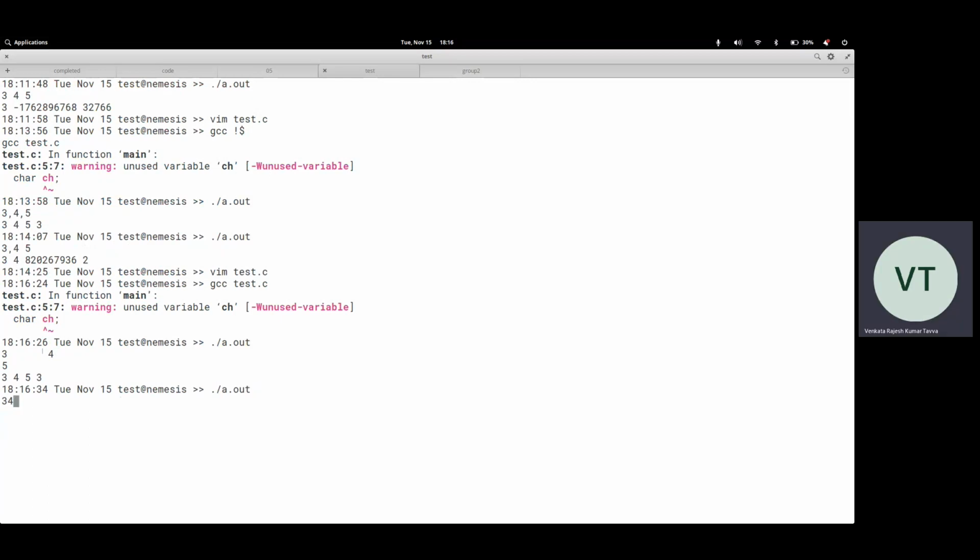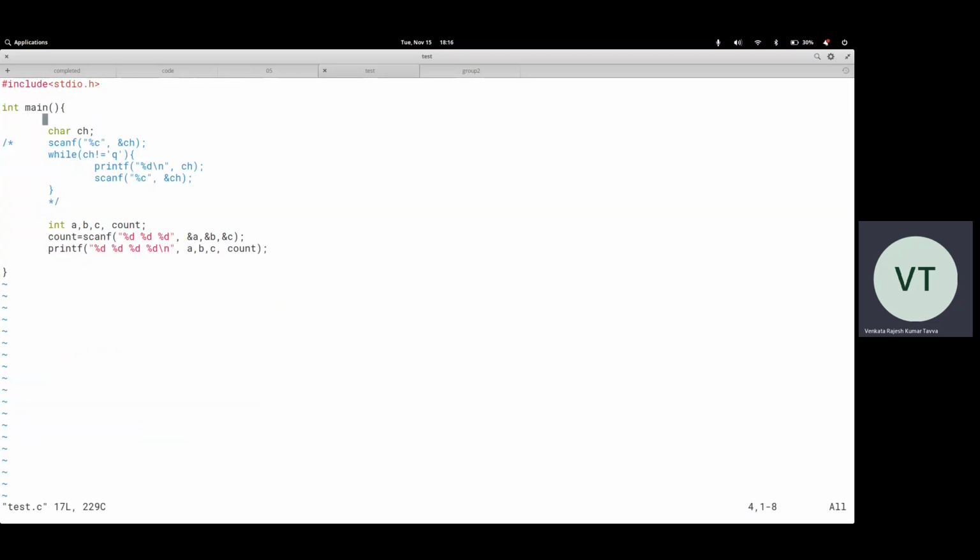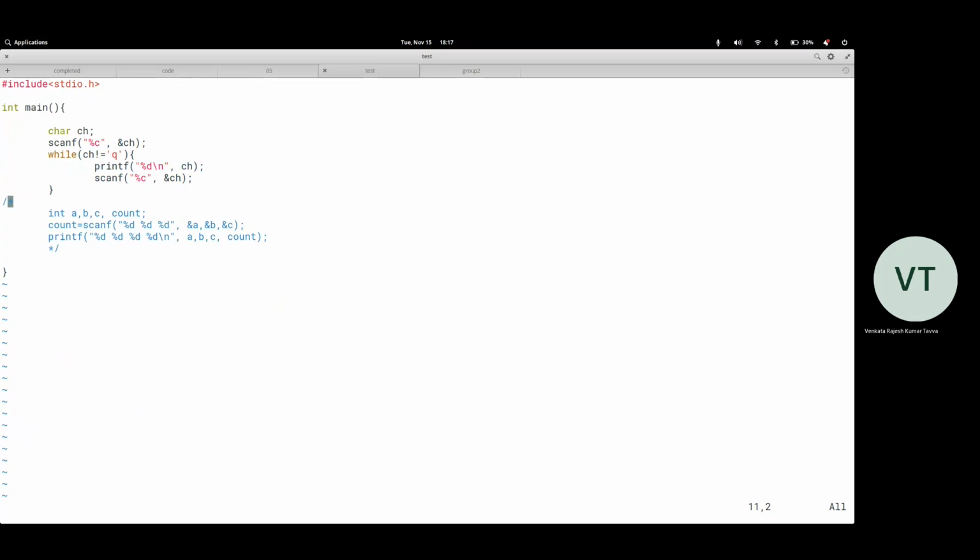Any number, 34, new line, 567, space, or tab, and 430, whatever big number. It read them properly. Okay, fine. Now same thing we have to do when we are reading character by character. Okay, now let me comment this portion of the code. So now what to do? If you want to ignore white spaces and new lines, you put a space before %C. Okay. Similarly here.